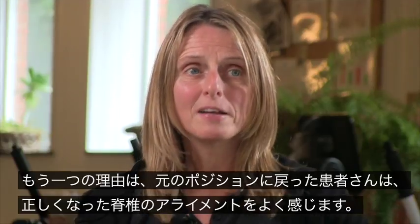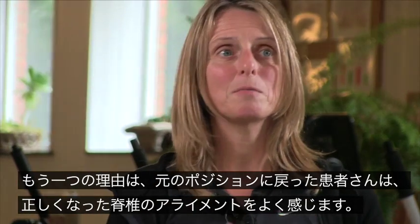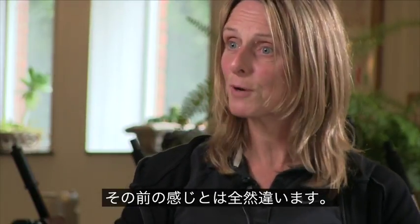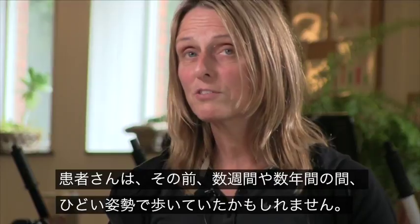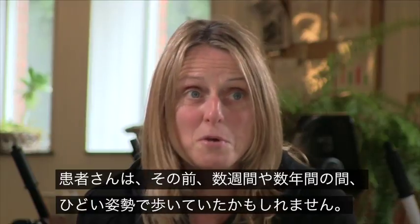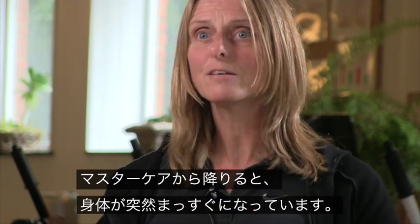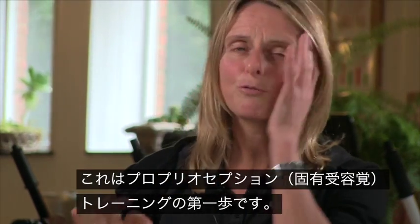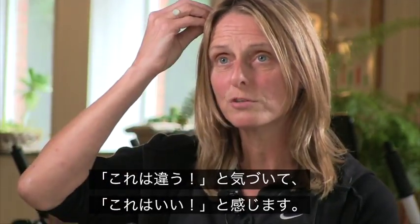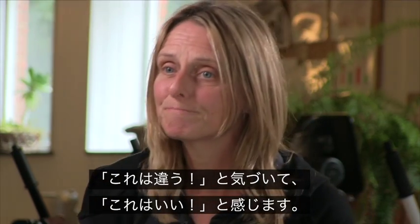And of course, when the patient is coming back, he feels that realigned position. It feels much different when coming back because maybe the patient walked like that for several weeks, or it might be for several years. And after coming off the Mastercare, he feels straight up. That is a first step to proprioceptive training, because this is the first notice that this is different and it doesn't feel so bad. It feels good.